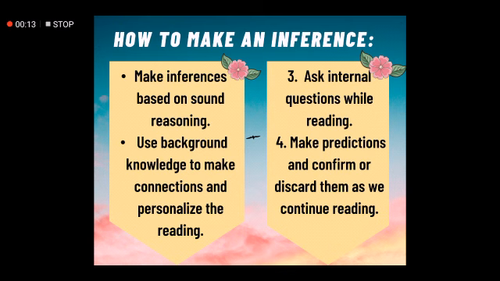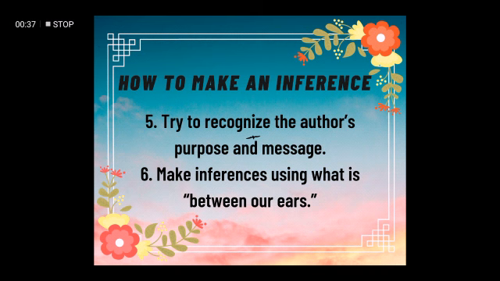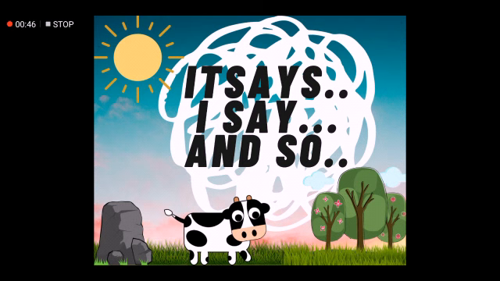My name is Shaira and I will continue with how to make an inference. Make inferences based on sound reasoning. Use background knowledge to make connections and personalize the reading. Ask internal questions while reading. Make predictions and confirm or discard them as we continue reading. Try to recognize the author's purpose and message. Make inferences using what is within our ears.